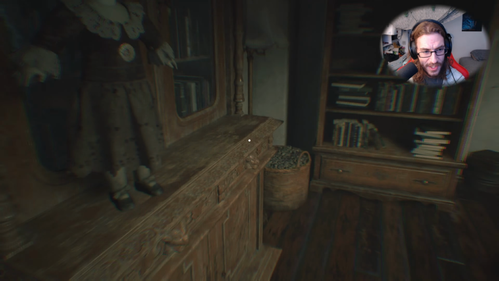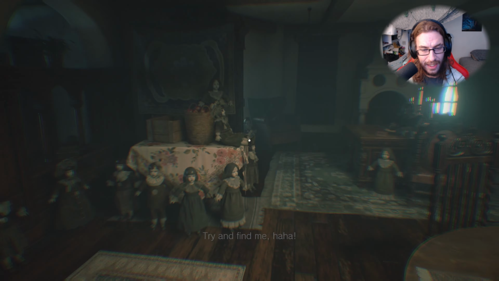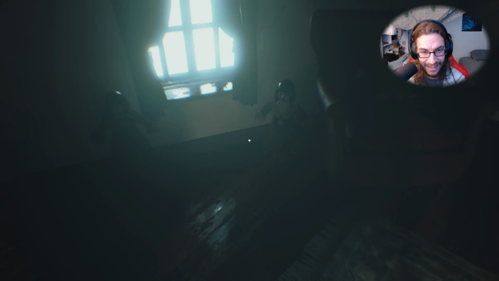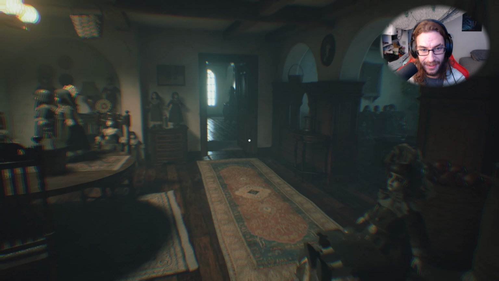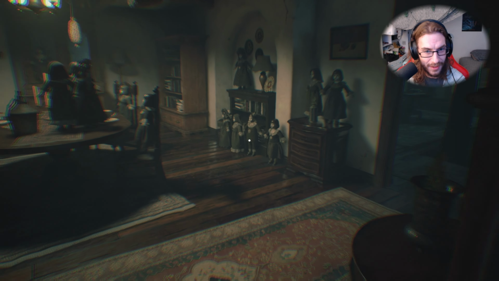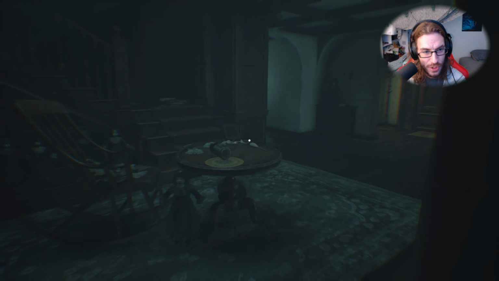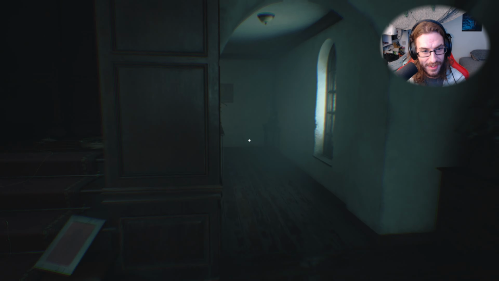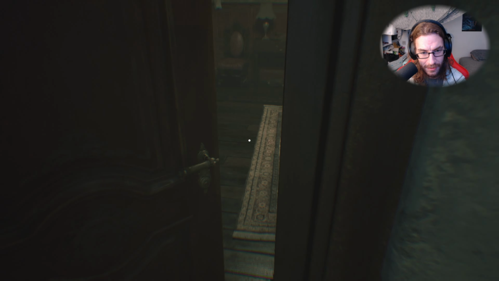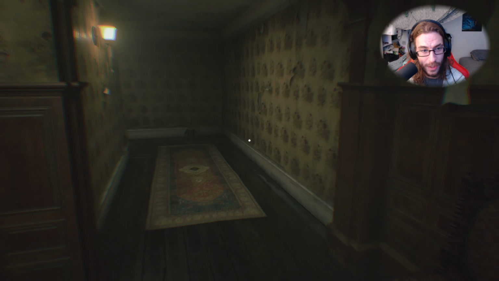I still don't have my guns. And when I do find her, what's going to happen? Look at this thing. That doll's wigging out. My goodness. Anything in here? Nope. We're just being laughed at by all these dolls. Do we have to go upstairs or can we open this door now? We can open this door. Just a bunch of dolls wigging out.